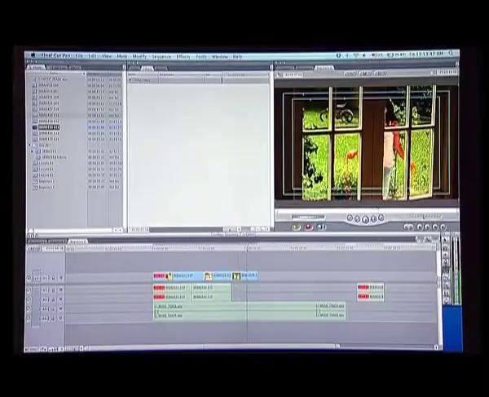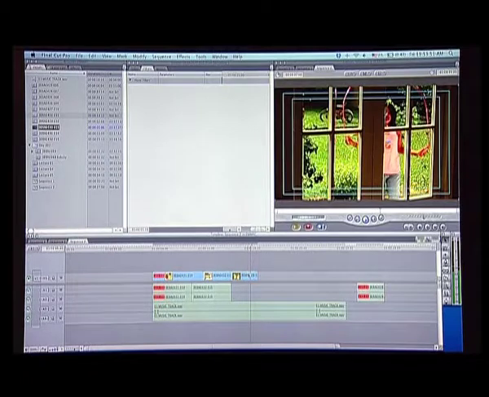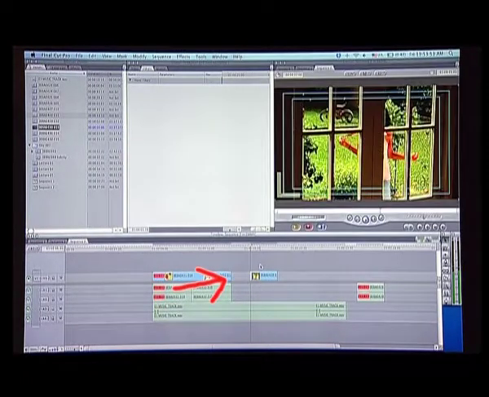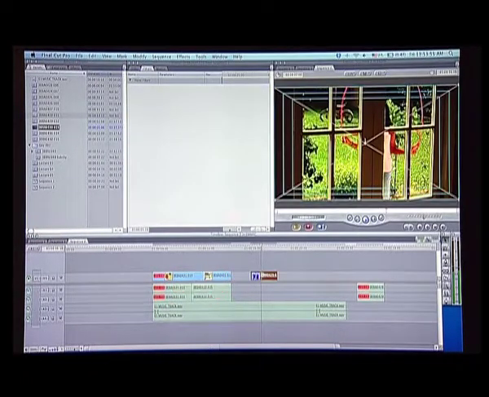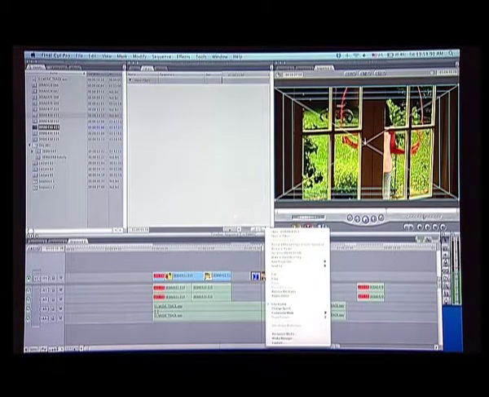When you're putting effects on your timeline, a very popular effect is speed change. If I want a shot to play slow or faster than normal, I can do it directly on the timeline. To do it, I select the shot which I want to change. Say, for example, this is my shot. Now I want to change the speed of this shot. I right-click and click on change speed.